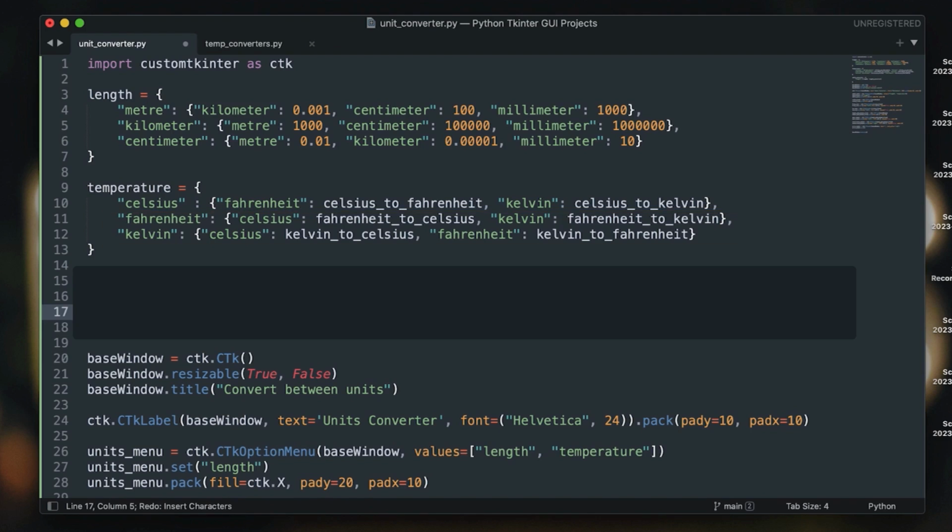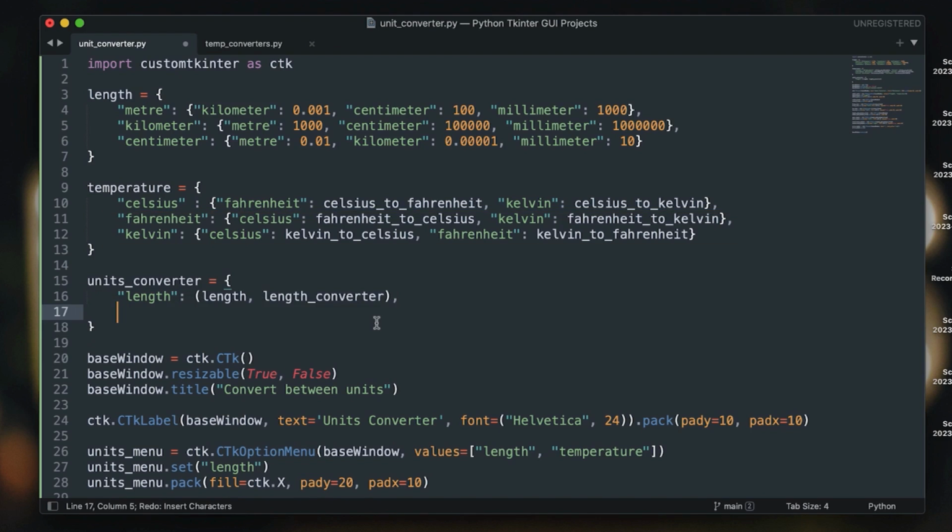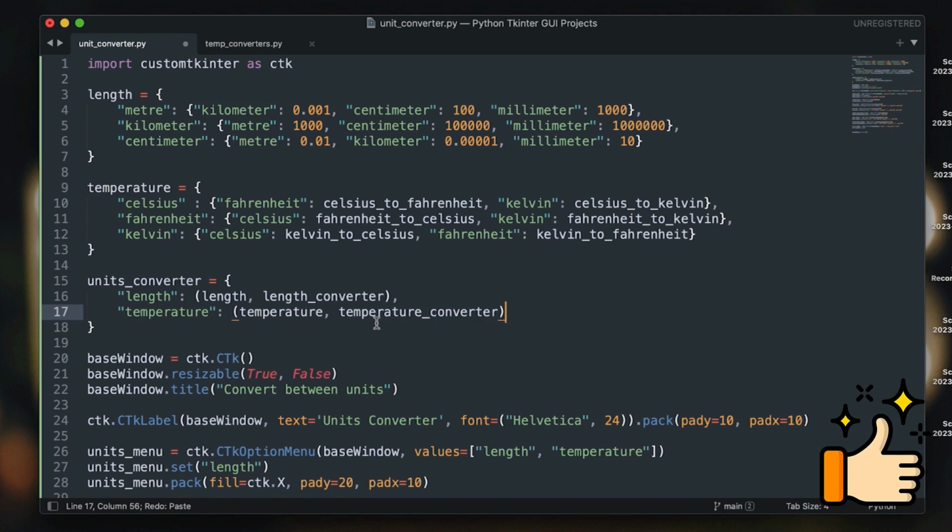So now we're going to create one extra dictionary here. We're going to see the use of that. It's not a need, but it actually makes things easier to understand. So what this will hold is the different units we have. So we have the length unit, and we also have the temperature unit. And the way this is going to work is whenever a user chooses length, we are going to make use of this length dictionary and then the length converter function. We're going to define that in a minute. So the idea behind this is, since the length and temperature do their conversion in a kind of different way, we want to be able to handle that without having too much code. So you are going to see the usefulness of this.